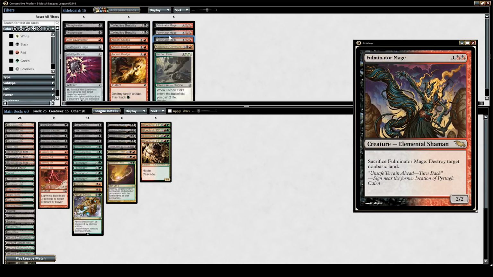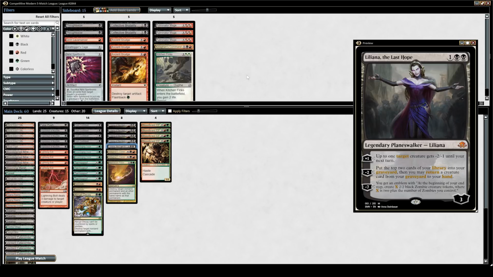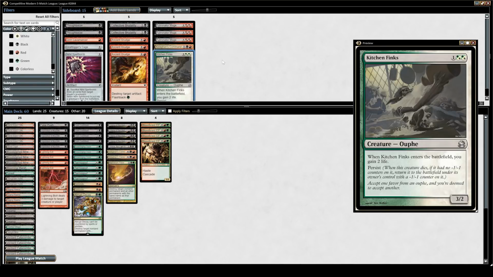Fulminator Mage, anyone who's doing something fancy with their lands, especially Tron, which has been doing really well recently. In fact, if I had instead just copied this list, made it myself, I might have even considered a fourth one of these, because Green Tron's doing pretty darn strong. Kolaghan's Command is in here because I was supposed to have an extra Liliana the Last Hope in here, but instead we got the Kolaghan's Command because Liliana the Last Hope is super expensive right now, and so she's in short supply. Wasn't really able to get a bunch of them. Kitchen Finks is just good against Burn and just being an annoying creature. Alright, I don't think there's too much more to say about Jund, so let's jump into some matches.